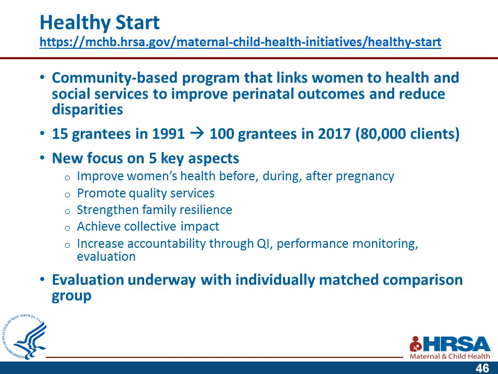Healthy Start was really designed to improve birth outcomes, and we have expanded from 15 grantees in 1991 to now 100 grantees. And they have a focus on 5 key aspects to improve women's health before, during, and after pregnancy, and a number of other areas addressing social determinants to really improve those birth outcomes. And there's also an evaluation underway for the Healthy Start program that some of you may be participating in or aware of as well. And we're using PRAMS and linking with vital records to do that.